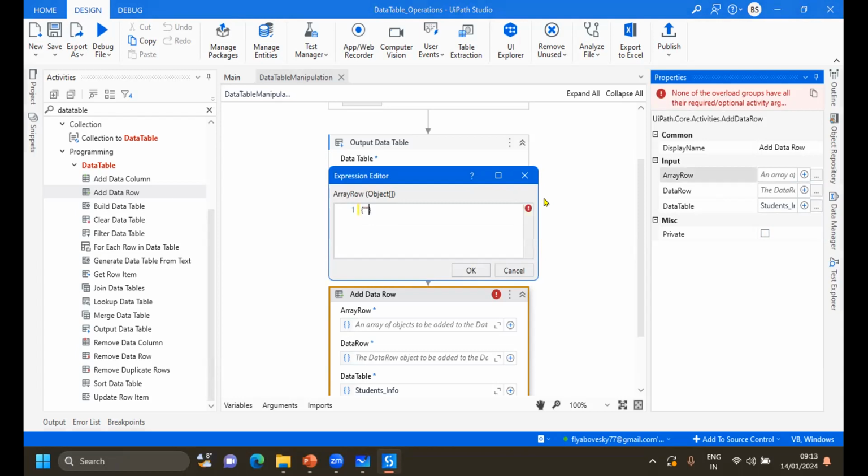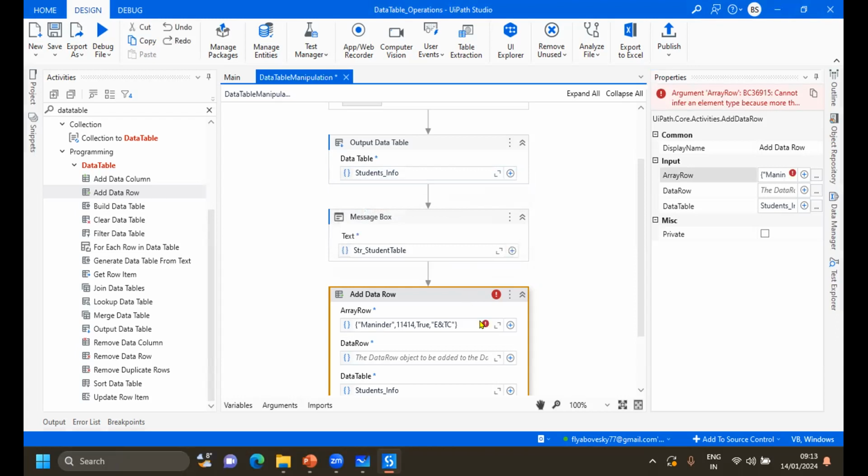Okay, the first thing was name, right? So I gave Maninder. The second thing was student ID. I gave 11414. The third thing was true or false, so I give true, it's Indian. The fourth thing I need to give was branch. I give ENTC, as a string format. Okay, and I press OK.